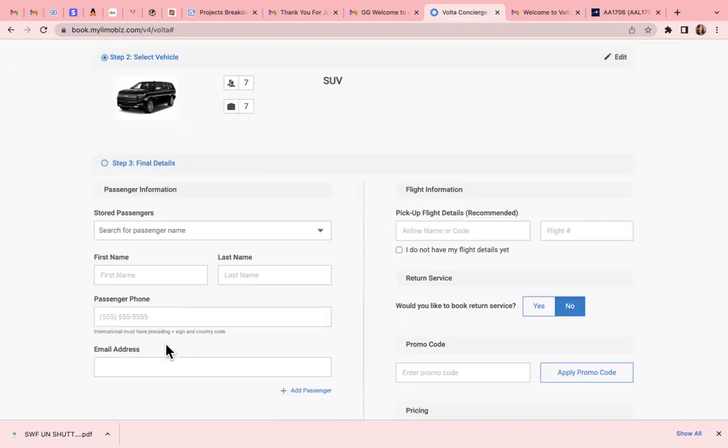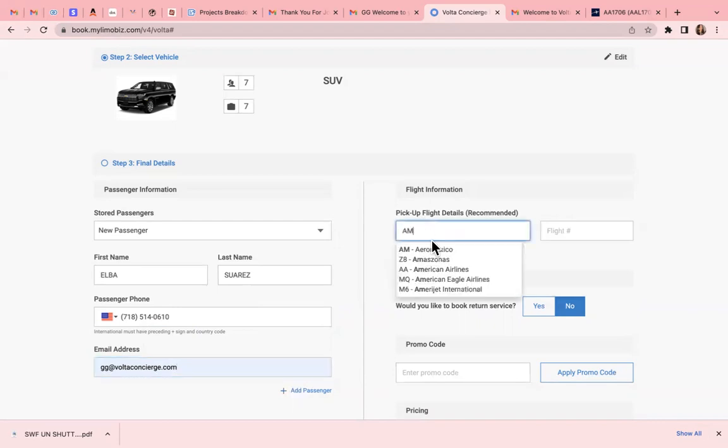Here on the left-hand side, you can put your passenger's information. So if you're an agent, wedding planner, hotel concierge, cruise ground handler, or travel influencer handling the ground transportation for your client, you can put their name here. If it's stored, you can use it. If not, you just plop it in. In this case, I'm going to use a client's name, and I'm just going to use my phone number and my email as an example. But you can put your client's, the lead passenger's, number and email address.